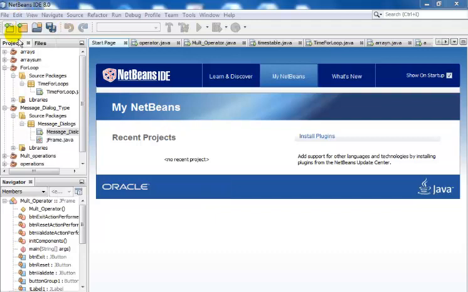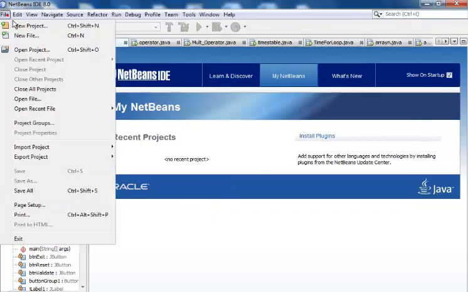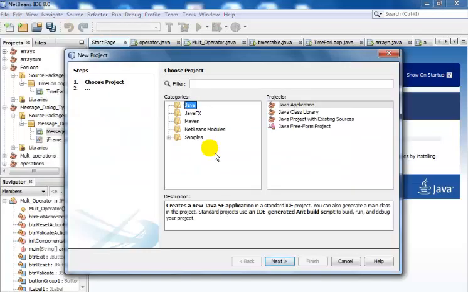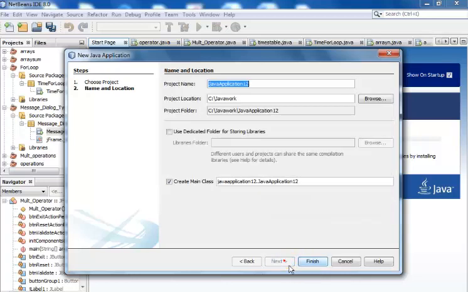Hi, this is a tutorial on how to use the graphic method within Java. So the first thing I will do is select Java application. I'm going to click on next, and let me just give that a name, call it graphic. And this very create main class, I've decided to uncheck that, click on finish.